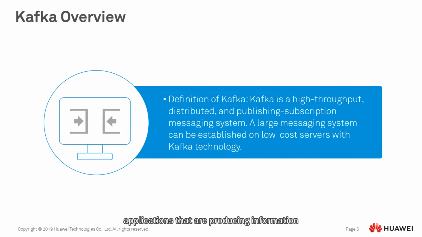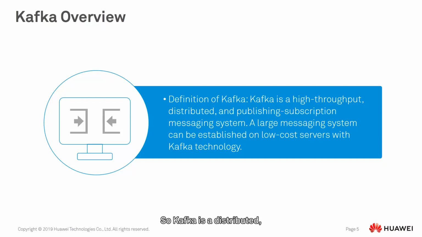But most of the time, applications that are producing information and applications that are consuming this information are well apart and inaccessible to each other. So this leads to the redevelopment of information producers and consumers to provide an integration point between them. Therefore, we need a messaging system which is responsible for transferring data from one application to another, so the applications can focus on data but not worry about how to share it. For example, by a message broker such as Kafka.